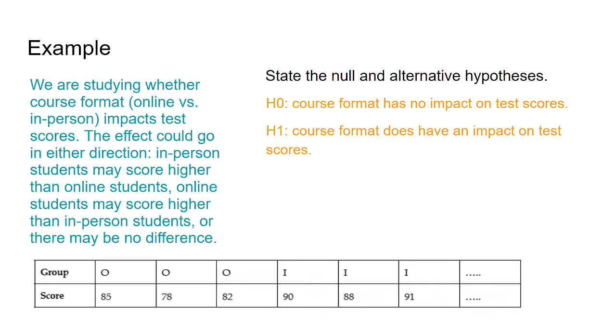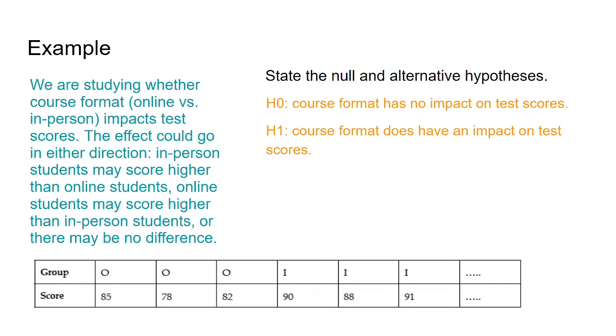By the way, when you do this, जब आप null and alternative को state करें तो आप इन्हें test statistic की terms में भी state कर सकते हैं. But first you have to define a test statistic. So I will define this for you over here क्योंकि उस पे separately question नहीं था over here.